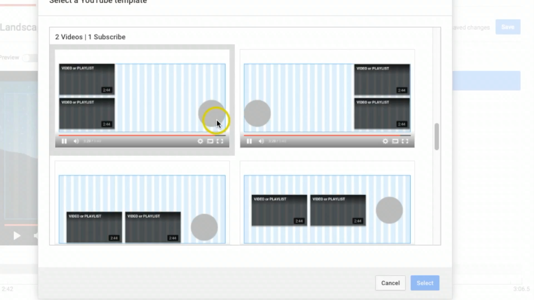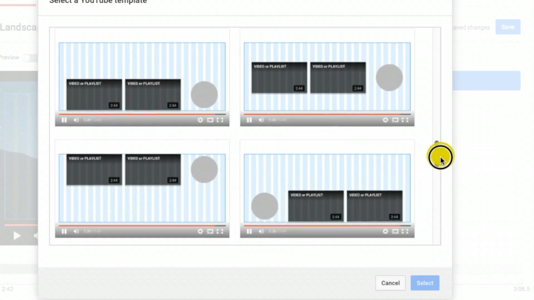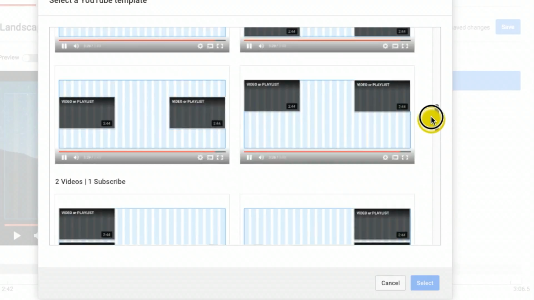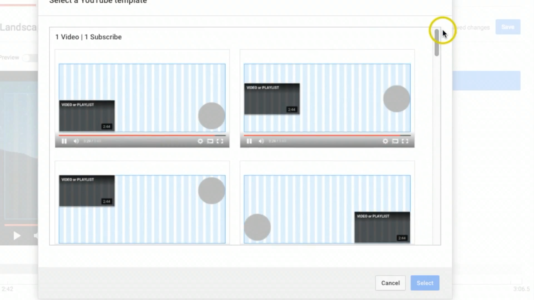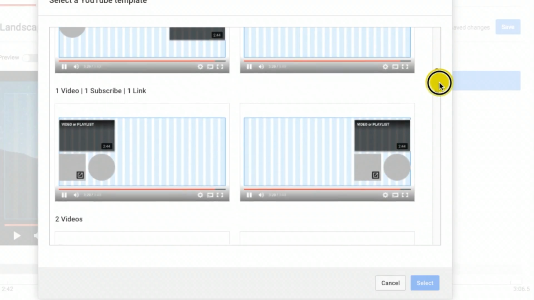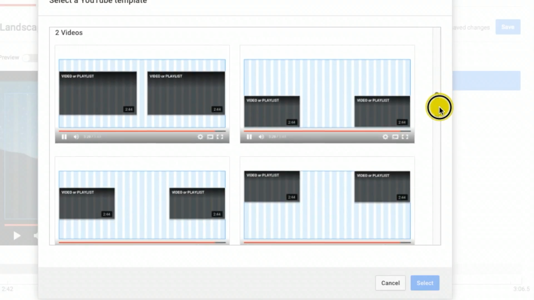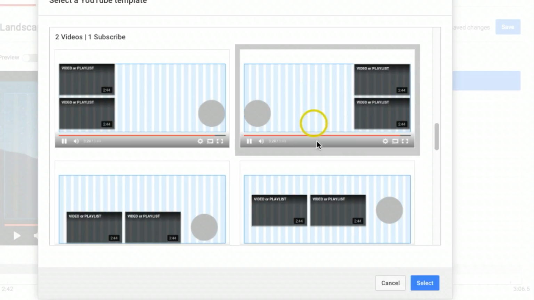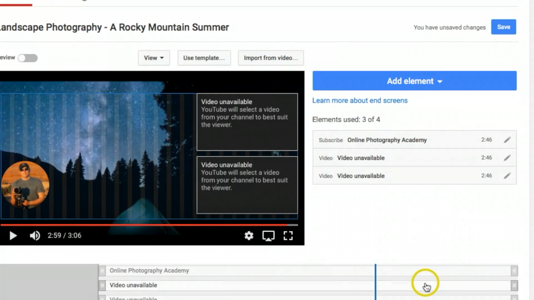I'll show you how that all works. Or if you don't want to use any of these, you can just customize your own. For right now, let's just pick one of these. I'll pick this one and hit select.